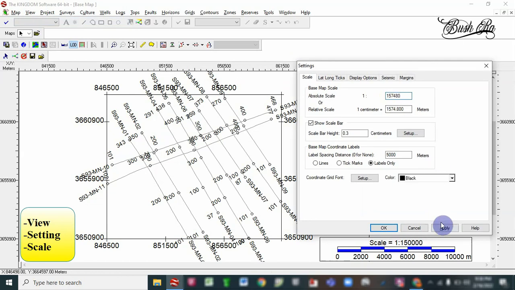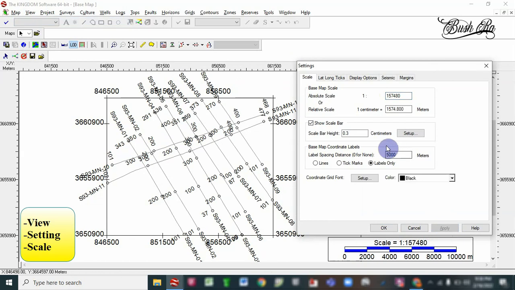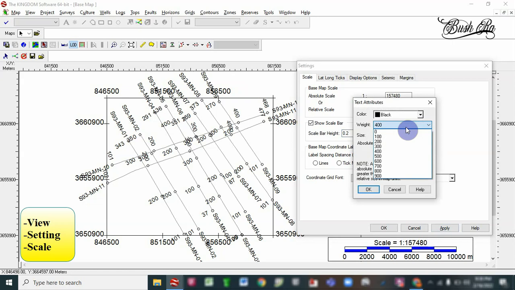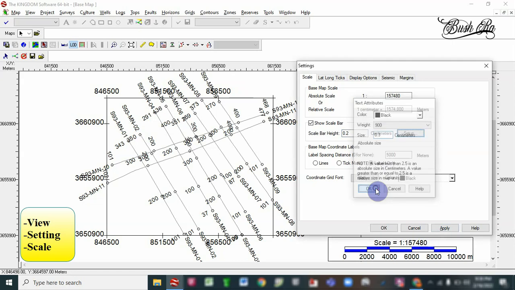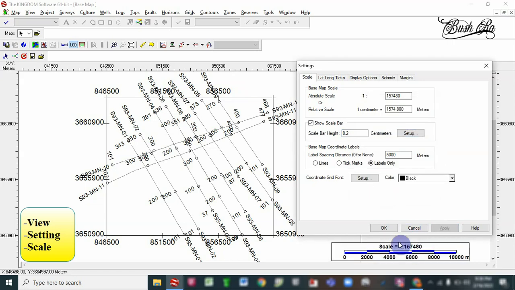Back to original. Okay, you may minimize the size, let's say the size 0.2, by going on setup. You may bold it much, like 900. You have increased the weight. Size 0.3. Okay, this is all what you have done for your scale.